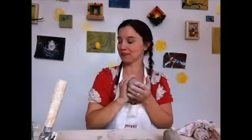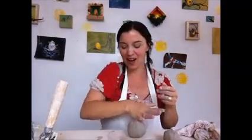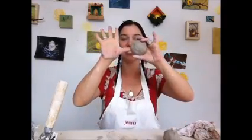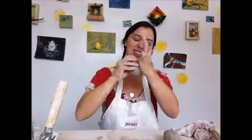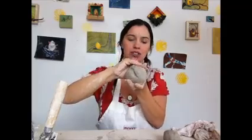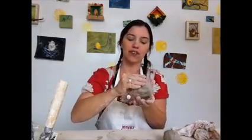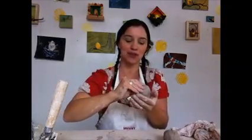So let's get started with our pinch pot. Just make a basic ball — if it's not a ball yet you can bang it on the table or roll it around. It doesn't have to be a perfect ball. Then you're going to stick your thumb into it, all the way until you think you're about that far away from the bottom. How I say it to kids is you're going to turn it into an alligator — so you go from thumb to an alligator and then you're just going to bite down all the way around your ball. You don't have to squeeze forcefully and you don't have to do it fast — it's a good thing to remind kids. Just go slow and feel the clay, and the clay will tell you where it needs to be thicker or thinner, and your fingers will give you information about that.